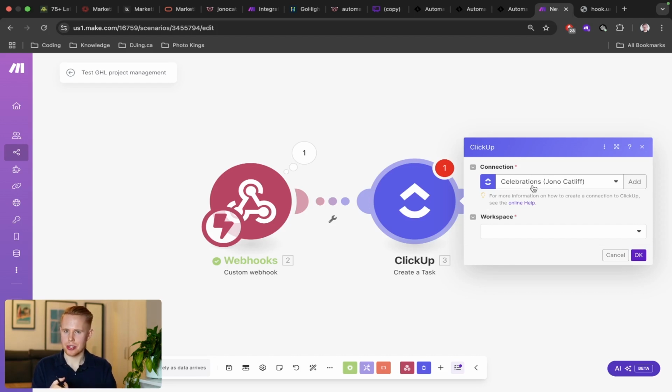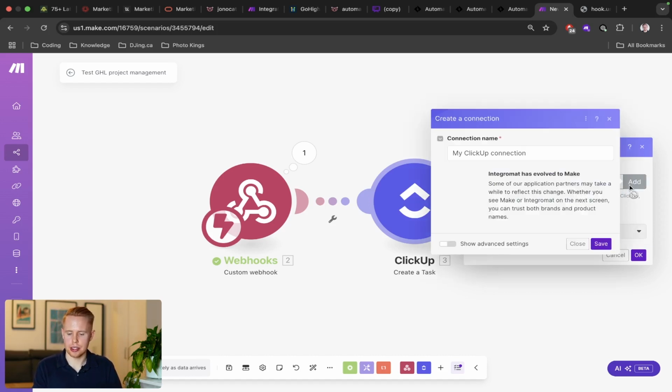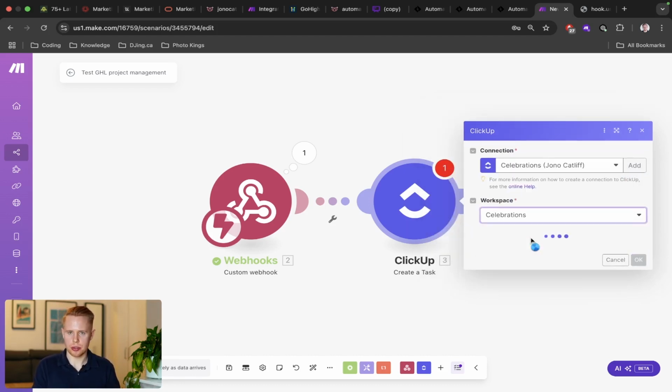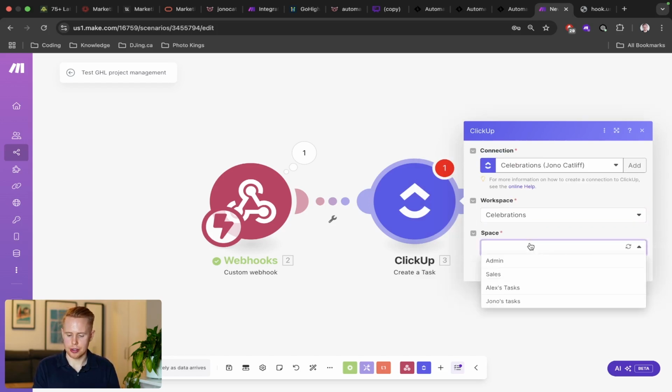Number 4 is make sure that the onboarding form has been completed before the services are rendered. All of that kind of stuff, right? So you'll go in and you'll just connect an account in here. You click save and you log into ClickUp and you're pretty much good to go. And then you just choose the workspace and we're gonna simply add everything in here that we want to add.